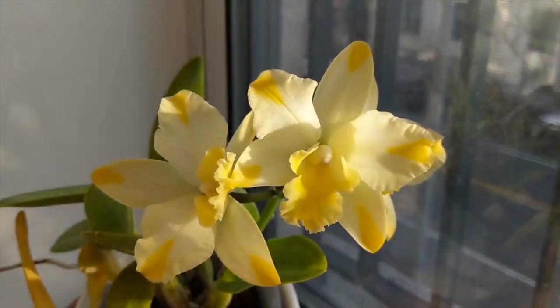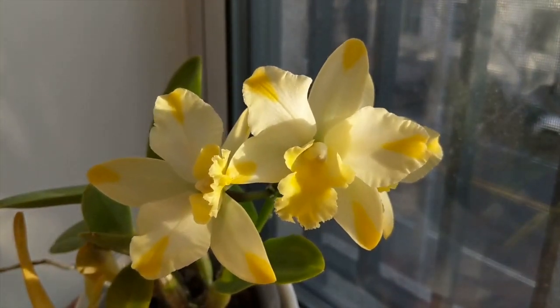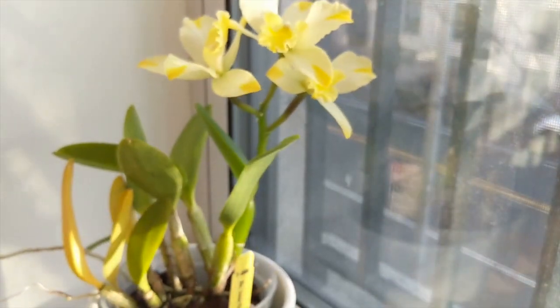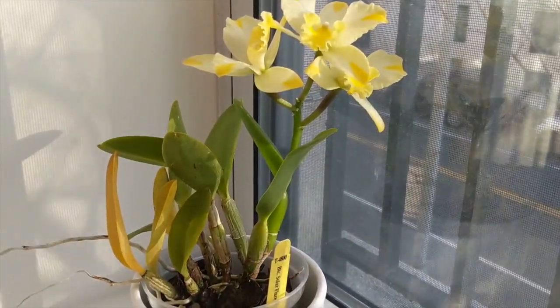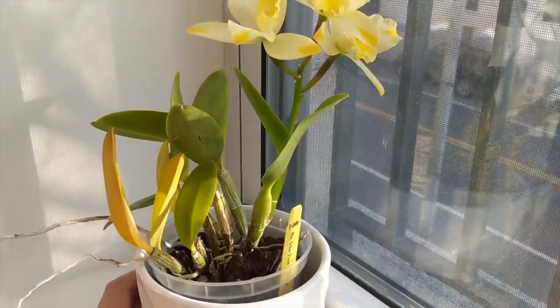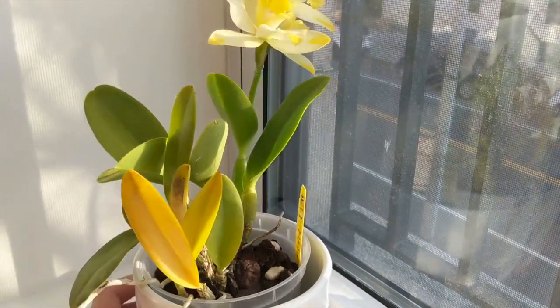She also smells wonderful. She smells like lemons and also like a sort of perfumey scent. I love her fragrance, and she is very tiny. I guess she's not super, super tiny like a Sophronides orchid, but she's about maybe 8 inches tall maximum, and she's very easy to grow.